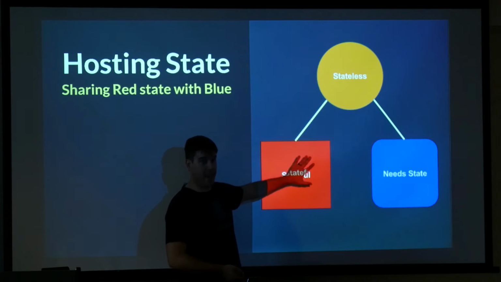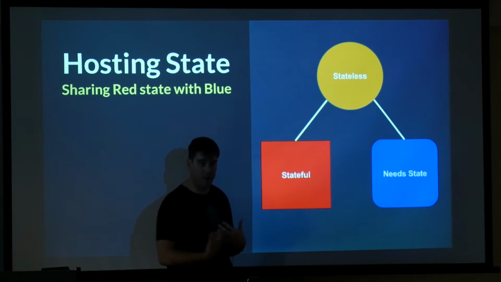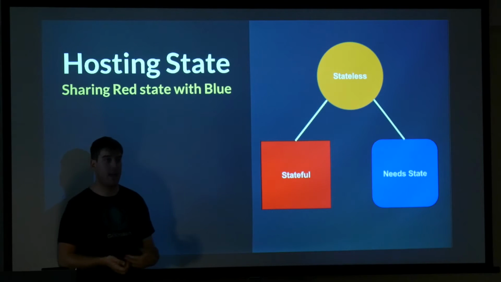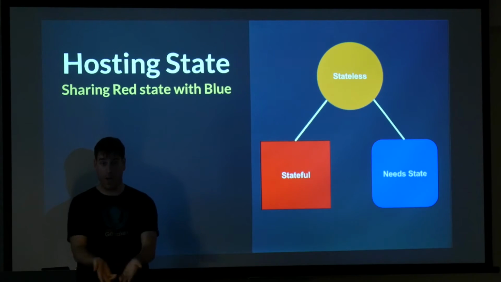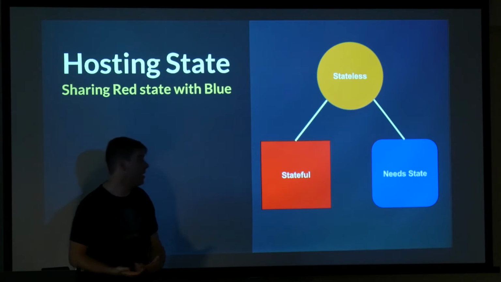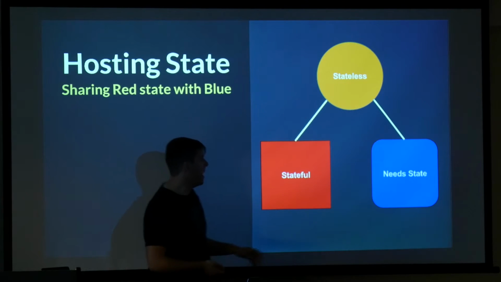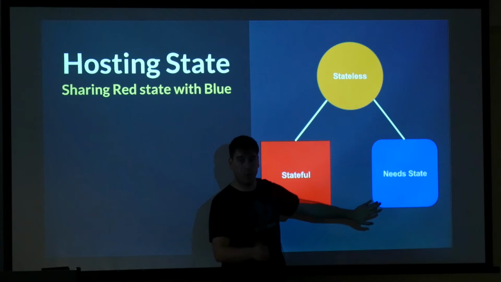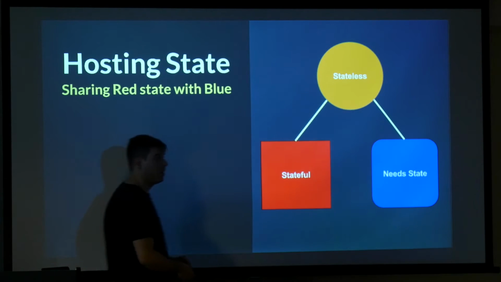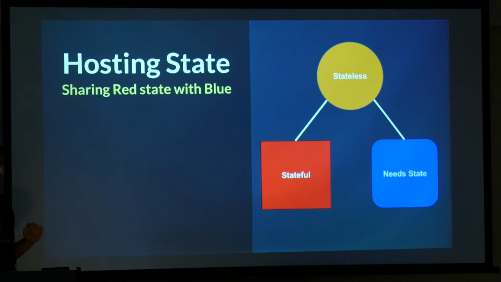Well, let's say we changed out the header with the timer component here, okay? And so it's stateful. So this red square, I hold state. I own this state. Every time that the timer updates, I'm the only one who knows. Everyone under me could know because I could pass it as a property, but I'm the only one that knows. No one above me knows. And because no one above me knows, blue doesn't know, but it wants to know what time it is. And so we have this problem of how do I get the state over to the blue one?